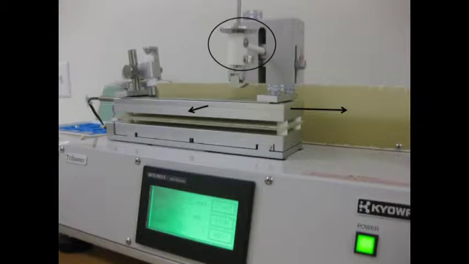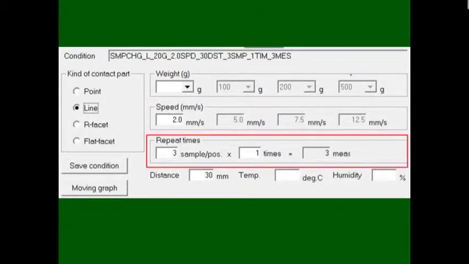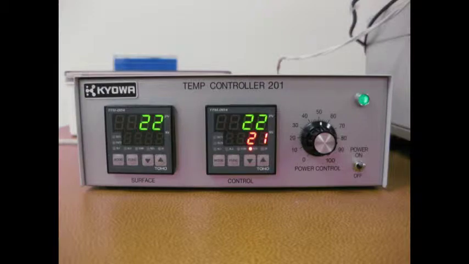The balance head is where the desired contact piece is mounted and the desired load weight is placed on top for the test. A strain gauge sensor picks up the force on the measurement arm resulting from the movement of the sample under the contact point and relays that to the software in real time. Measurement conditions include weight, the speed of motion, and the frequency of reciprocating cycles. The stage can be temperature controlled with a heater type stage.